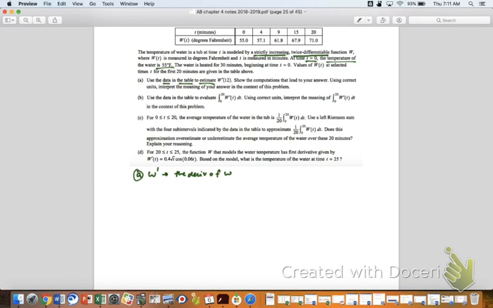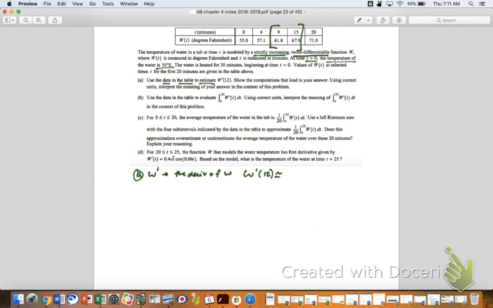The phrase that I use in class, hopefully will stick with you, is this one. If you can't differentiate, that's fine. Just use the slope of the secant line. And that applies here because we can't find a derivative of W because we really don't know what W is. The best we can do is estimate it, and we'll estimate it using the slope of a secant line. And we are looking for an estimate for W prime of 12, so I'm going to use this interval here between these 2 points. The reason why I'm going to use those 2 points is because 12 is right between 9 and 15.